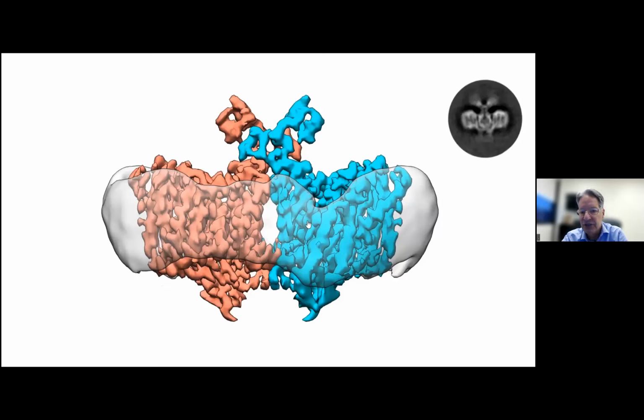This is what it actually looks like. It actually looks like, I don't know, a bat or something, but it's got these two monomers. It's not just a single protein. It actually has two identical monomers forming this type of shape. That's a cryo-EM picture of the transporter. And carbonate is actually transported from the cell here through this portion of the protein. And again, there's two identical subunits.